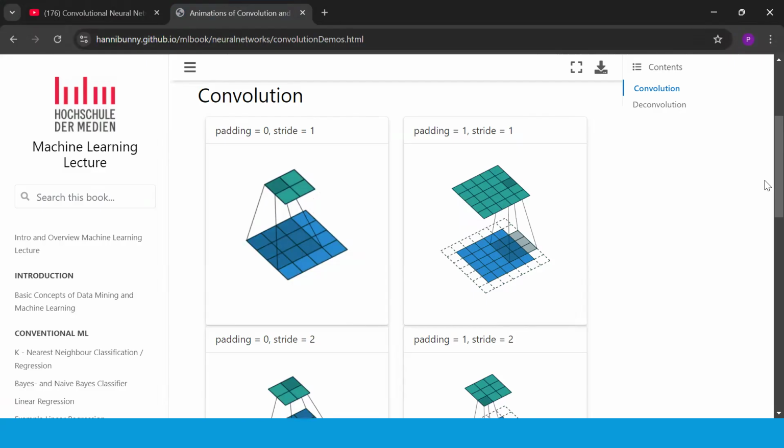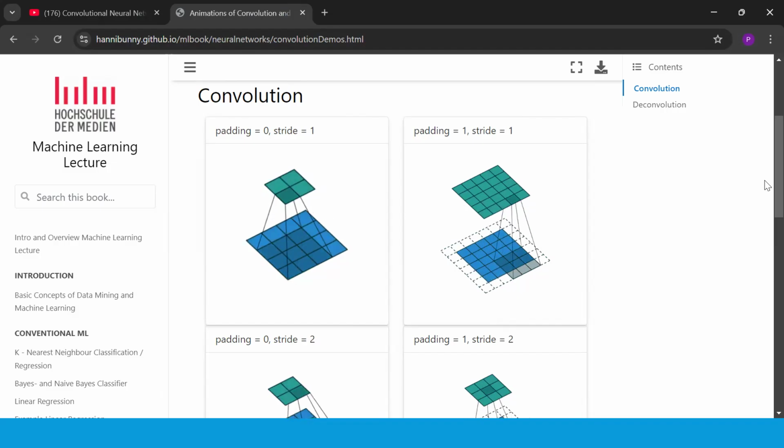The stride is the number of pixels we move the filter at each time. If the stride is 1, which means that we move the filter 1 pixel at a time, horizontally and vertically. And if the stride is 2, we would skip 1 pixel between the positions and the output feature map would be smaller. Padding is about adding a border of zeros around the original image. You can see here on the top. This helps preserve the spatial dimensions.